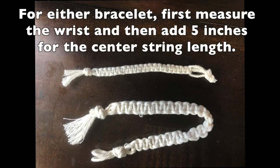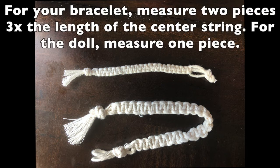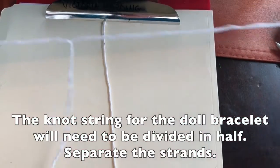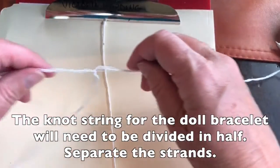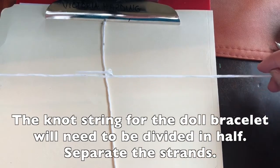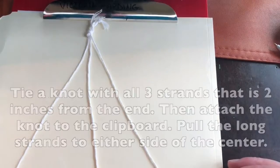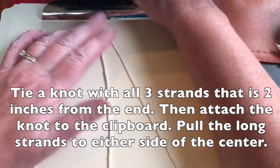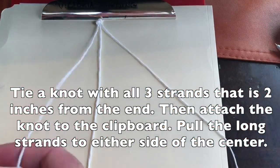The last style of bracelet is the square knot or macrame knot. For either bracelet, first measure the wrist and then add 5 inches for the center string length. For your bracelet, measure 2 pieces 3 times the length of the center string. For the doll, measure 1 piece. The knot string for the doll bracelet needs to be divided in half, so first separate the strands into 2 parts. Then take all 3 strands and tie a knot that is 2 inches from the end. Attach the knot to the clipboard and pull the long strands to the center.